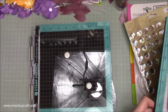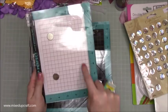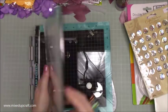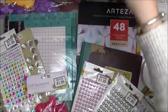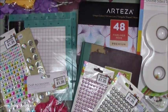And then if you just do small cards, and that's all you are, is a card maker, and you always stick within this size, this one's perfect. Very, very lightweight. So there is everything, guys. Once you take the packaging off of most of this stuff, you end up with very little, to be honest. There's so much packaging, so I do recycle wherever possible. So yeah, that's what I've got.